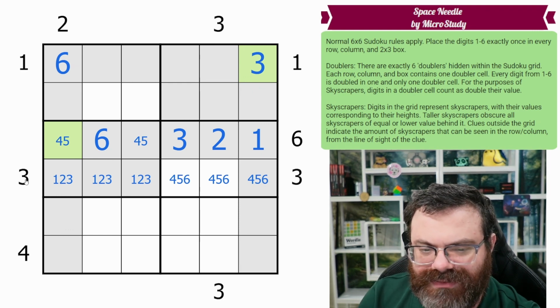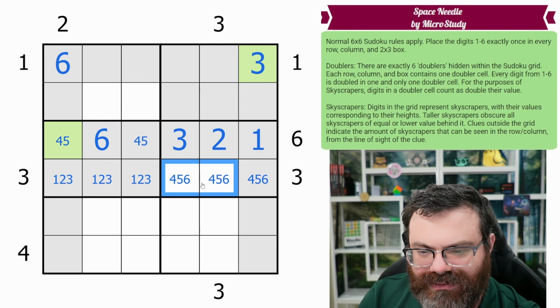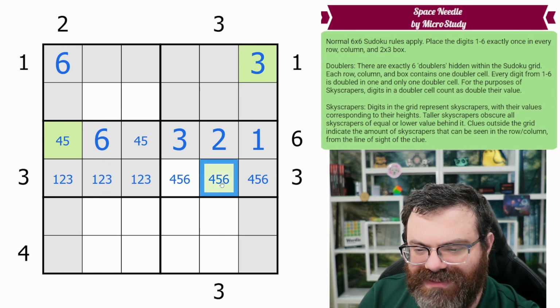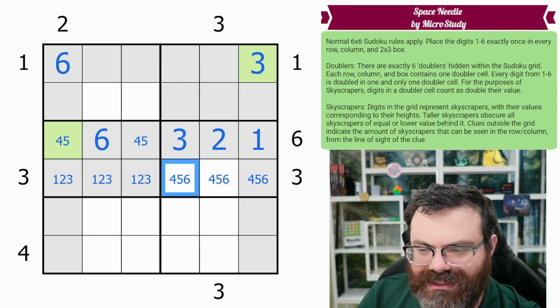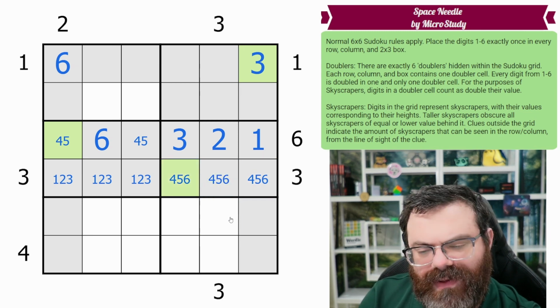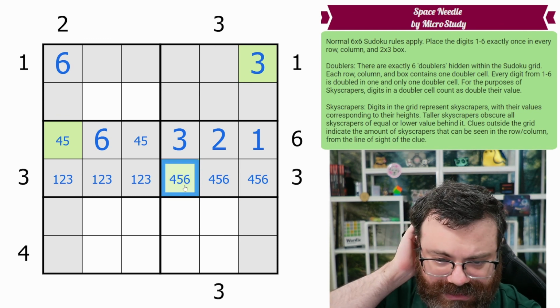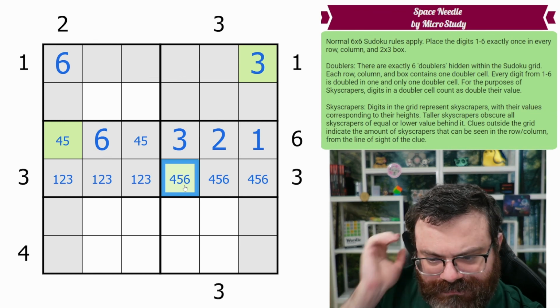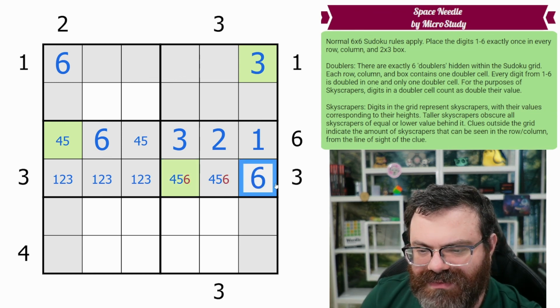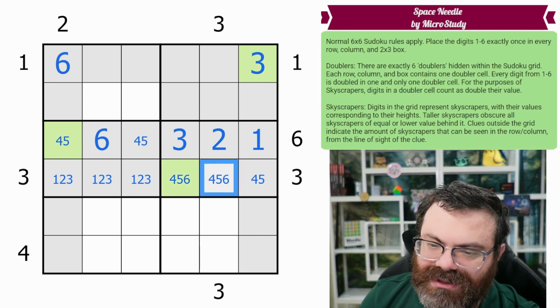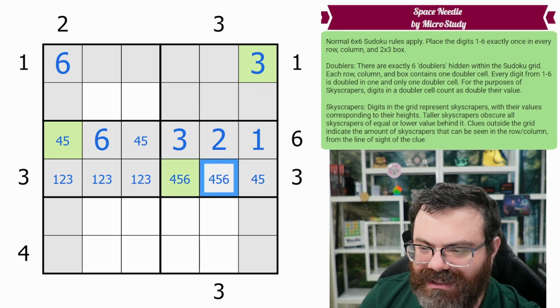These are both 3s, and there's a doubler in here. I don't think this can be a doubler, because if this is a doubled 4, 5, 6, it's the last thing we're seeing. So we only see 2 cells. So this is the doubled 4, 5, 6. Can we double a 6 here? I don't see why not. We double a 4 here? I don't see why not. Yeah. These just have to go... This can't be a 6, though. If this was a 6, we'd only see the doubler. So that's not a 6. And this is not a 4, because if this is a 4, it's blocked by the 5. So that's not a 4.